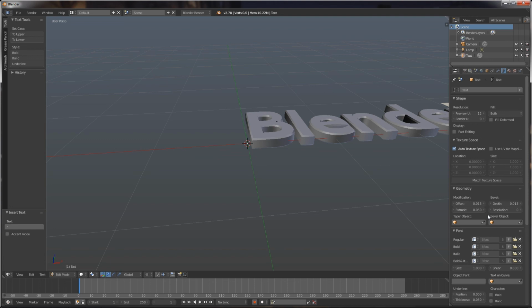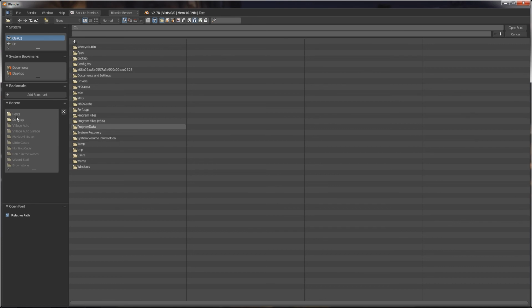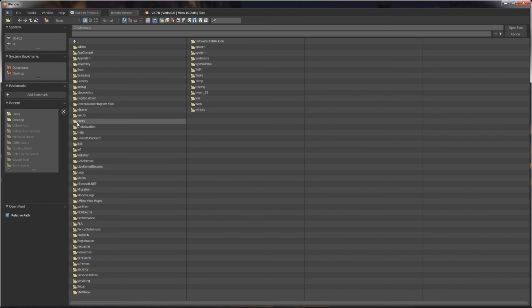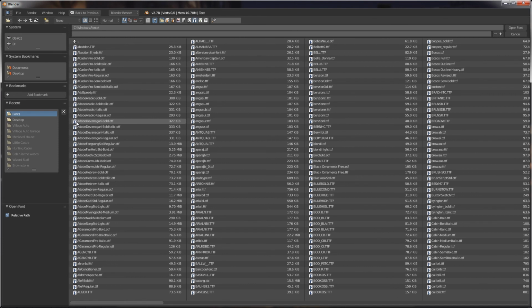In order to change the font, click on the Font folder icon to the right of the regular, bold, italic, or bold and italic. Then locate the Fonts folder. Then choose the font that you want.